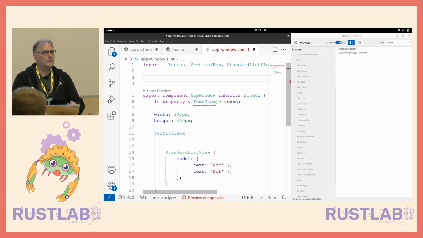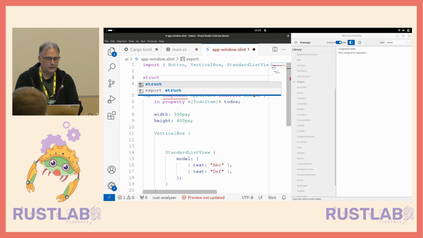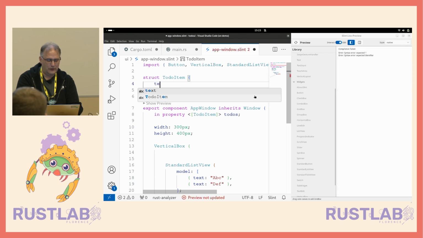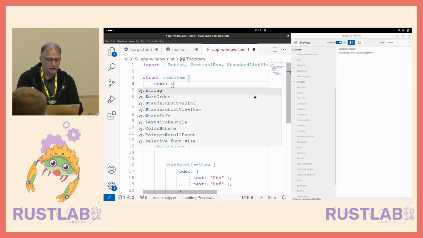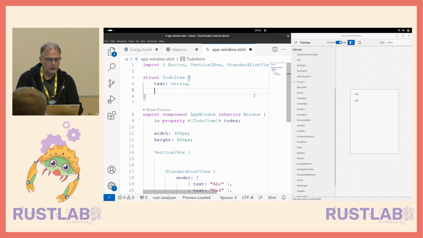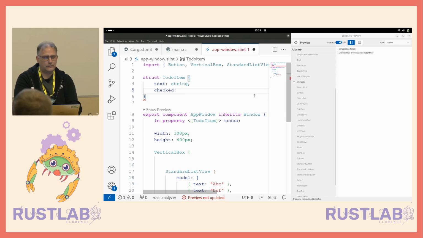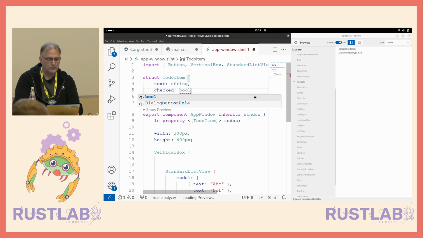We need to define a struct. I guess that's not surprising. We just want to have a text, a string, and a checked, so that you can mark them as done, which is a bool.